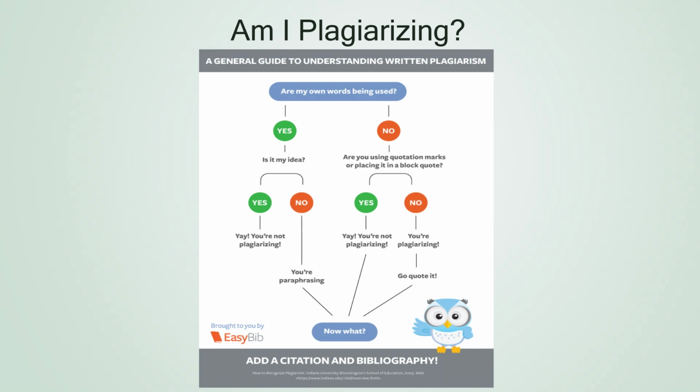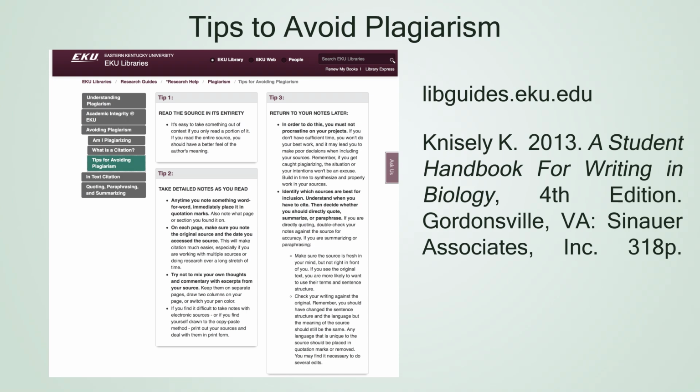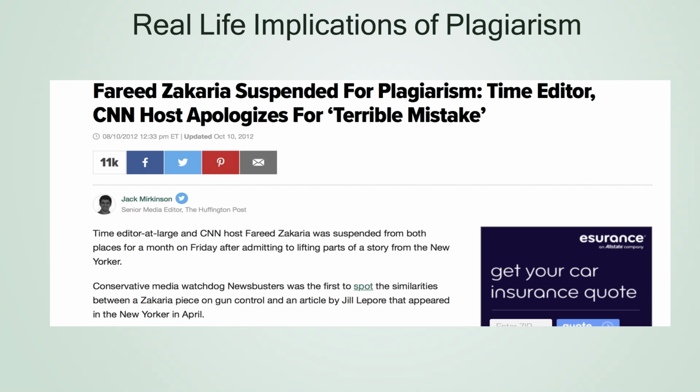Take a moment to go through the chart. Be sure to look at all the information about plagiarism provided by EKU Library's website, and look at the material in A Student Handbook for Writing in Biology about plagiarism, found on pages 41 through 43. Plagiarism is a very serious offense that can plague you for the remainder of your career, so be sure to know how and when to properly cite sources.